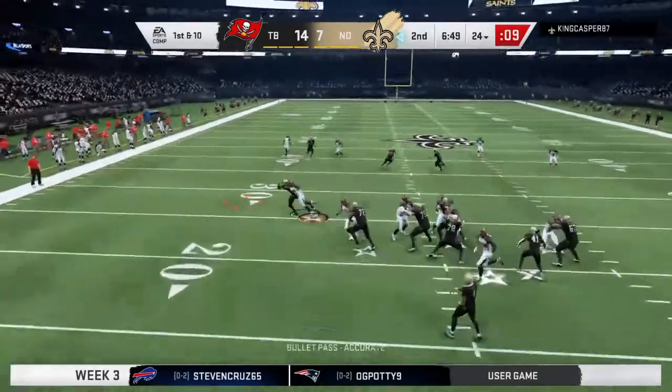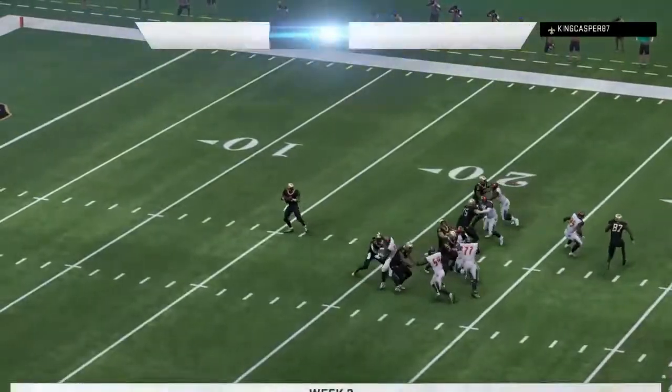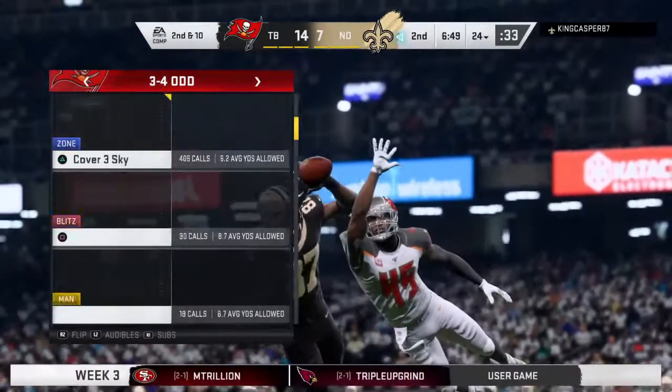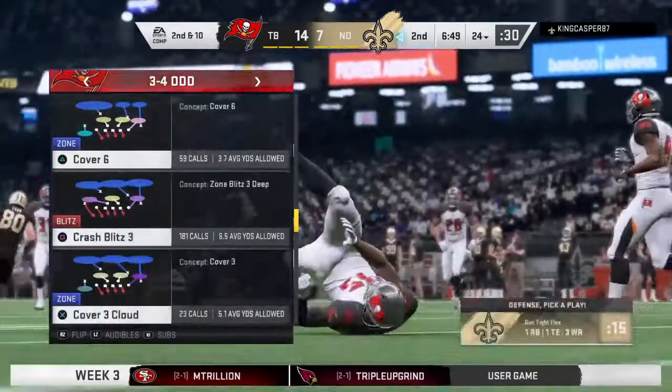They'll come out throwing here to start the drive. And that is incomplete. He couldn't hold on through the contact. Brings up 2nd down. You get a tight end like this, and you know he's used to dishing out punishment, but here, he's the one that has to absorb the contact, and as a result, unable to hold on to the football.